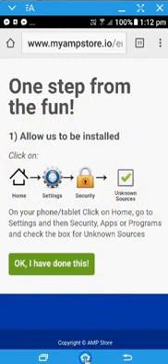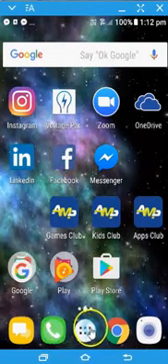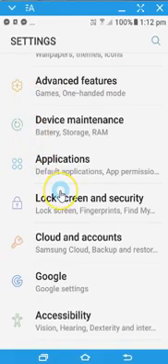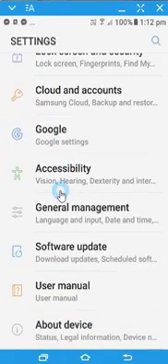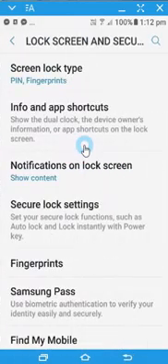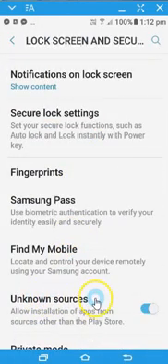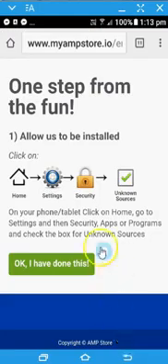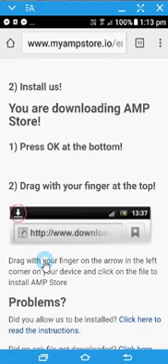So we're going to go to our Home button. We're going to go to Settings. And we're going to find our security and settings. So mine is in lock screen and security, and then unknown sources. Now see how it's allowed on? If it's grey, you need to allow it to go on. For me, because I'd previously done it in this training, I've allowed that already. So I'm going to go home again and go back to where we were, which is back on the Chrome session, and say, okay, I've done this.